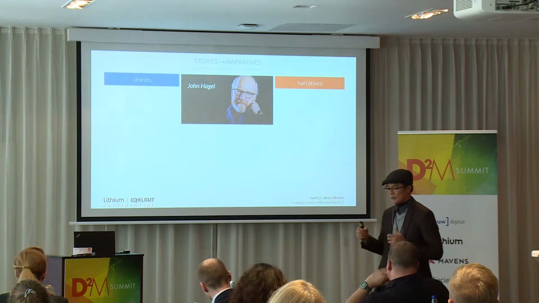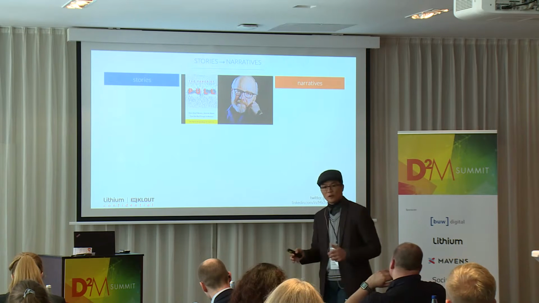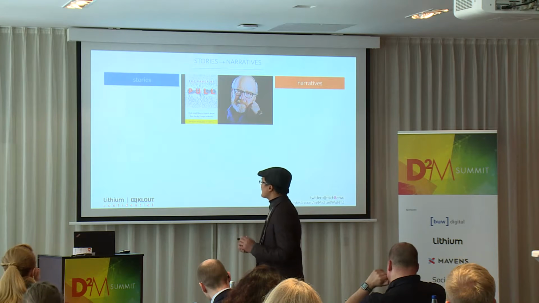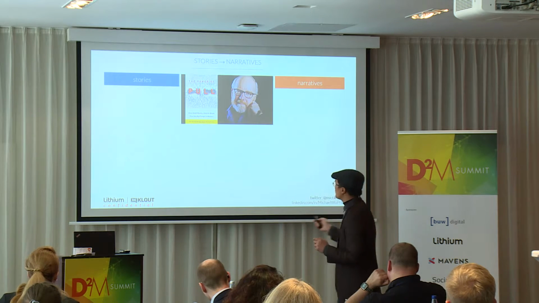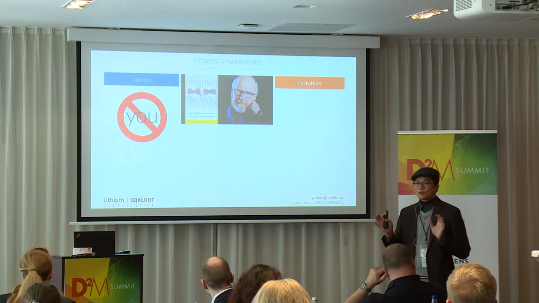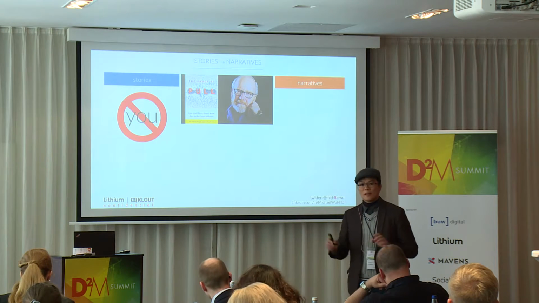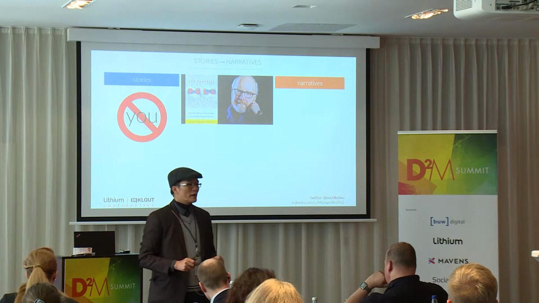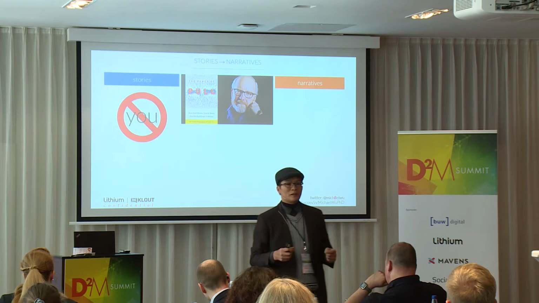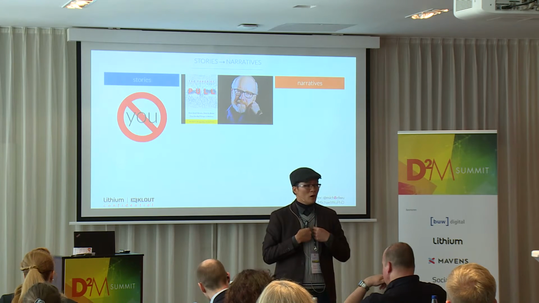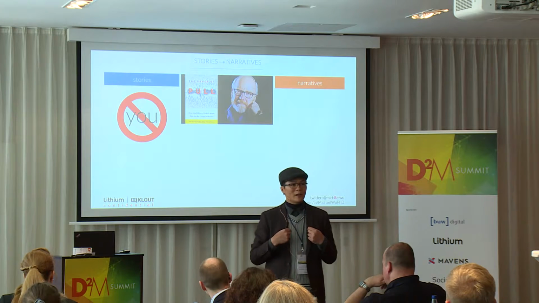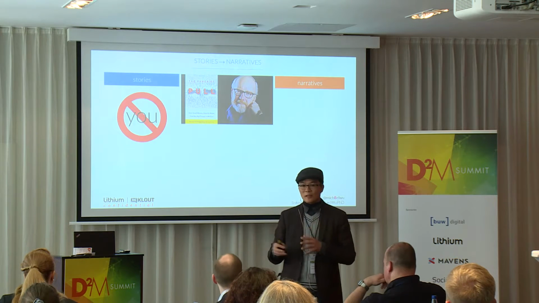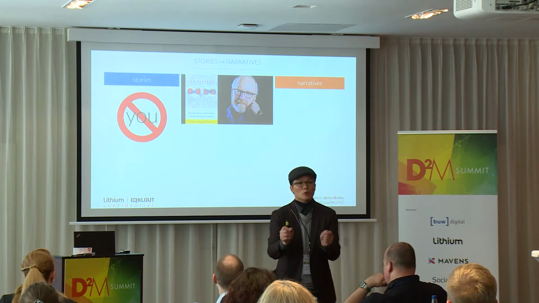So basically, John Hagel is the author of The Power of Pull. He's the chairman at the Center for the Edge at Deloitte. He basically says that the main difference between story and narrative is that, one, stories are usually never about the listener, right? Think of all the stories that you ever heard before, right? Usually, the story is about the storyteller himself, or it's about somebody else, right? The storyteller is telling a story about somebody else or telling a story about himself. But the story is never about the listener. It's never about you, right?